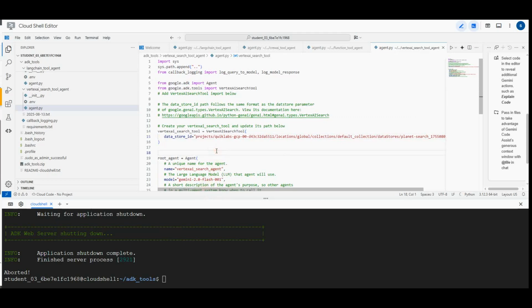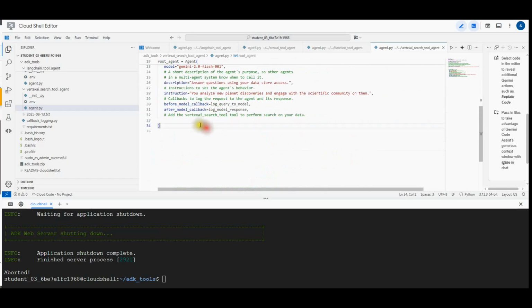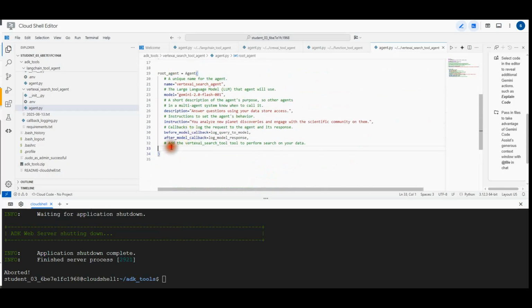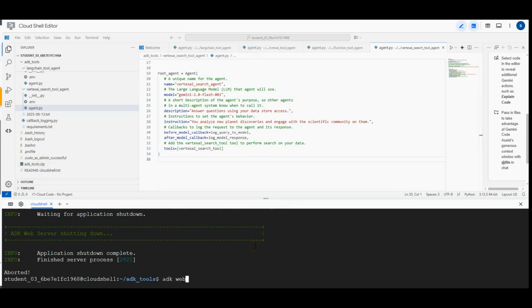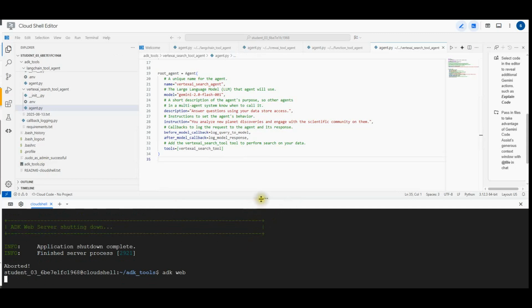Looks good. Save first. And then right below here we will add another line and save. Now we will run the ADK web command again in the terminal.